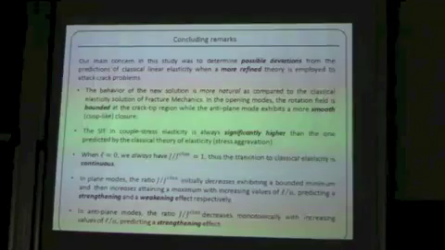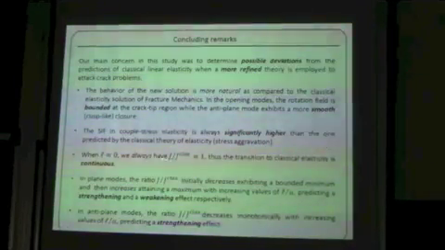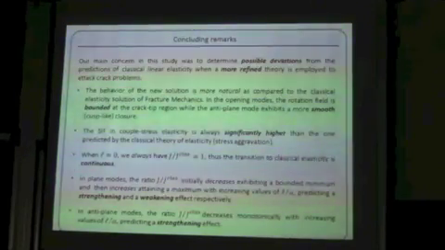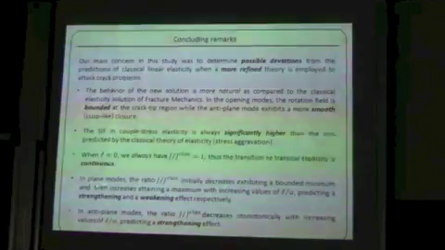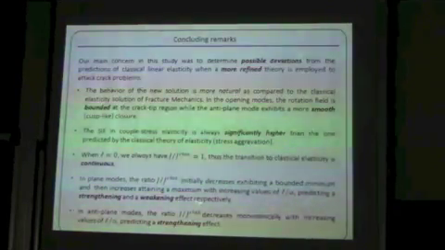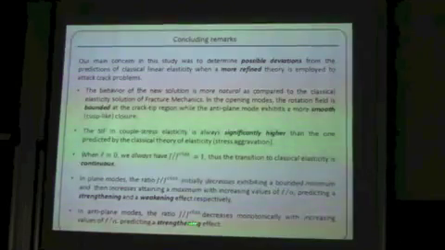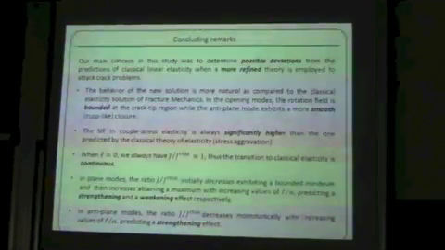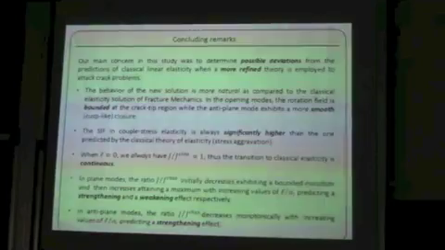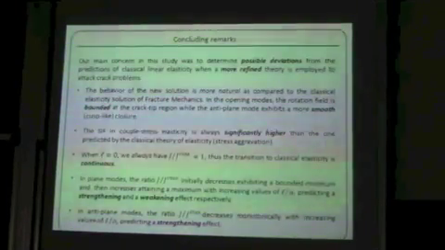a boundary layer behavior. Whereas for the J integral ratio, we noted that the transition to classical elasticity is continuous, and in the plane cases we observed strengthening and weakening effects depending on the microstructural parameters, and in the anti-plane mode we predicted a strengthening effect throughout the range of microstructural parameters. So thank you for your attention.